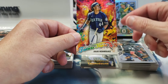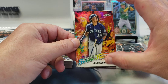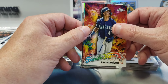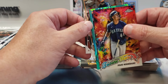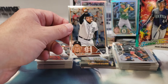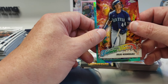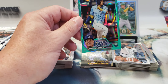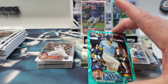Oh, this is beautiful — that card looks so good. Future Stars Julio, and there's a green behind it. Ivan Herrera and a Miguel Cabrera — I don't know if this is our auto or not. If it is, it's good, but I don't think it is. So we have a Wander Franco — 136 out of 199 — green lava, or aqua, or teal. I don't know what you want to call it. Greens are usually out of 99, so this is probably a different color.